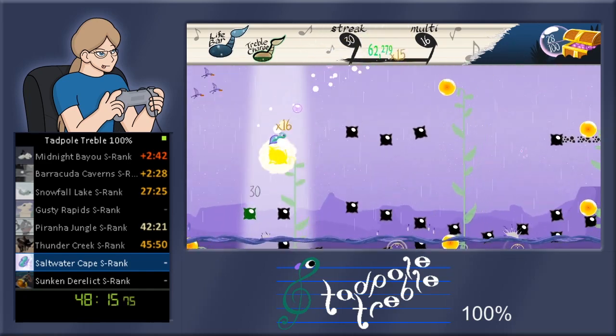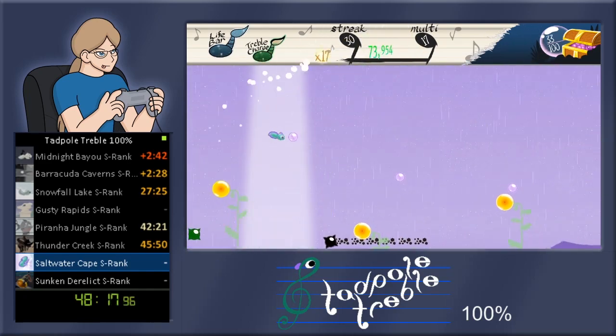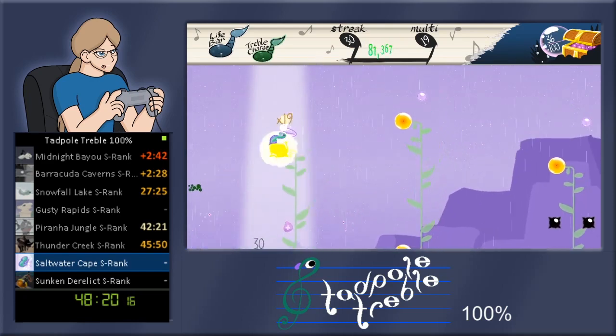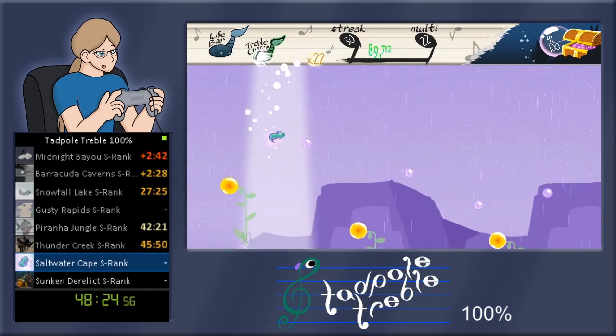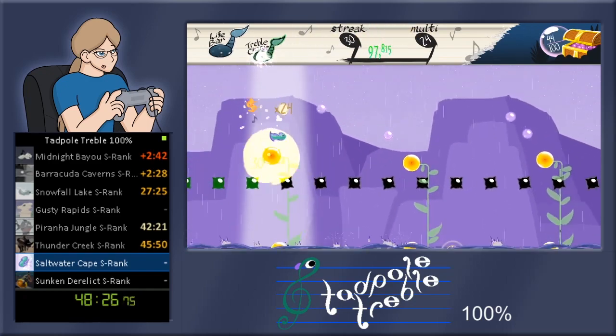You might notice that I anticipate the symbols a little bit, because if you hit it too late, then you just plummet instantly. But it's really forgiving if you do it early, so I tend toward early.